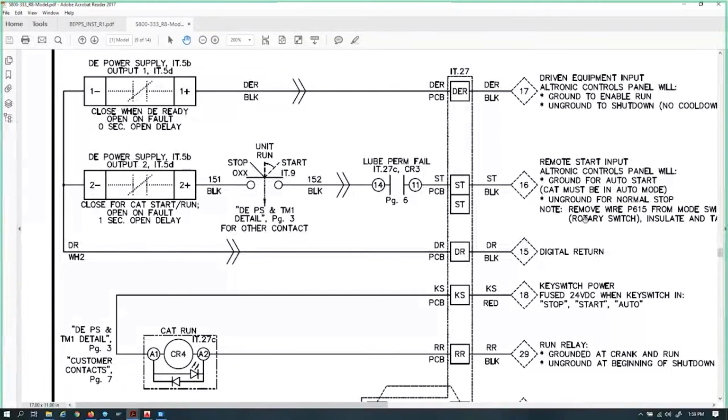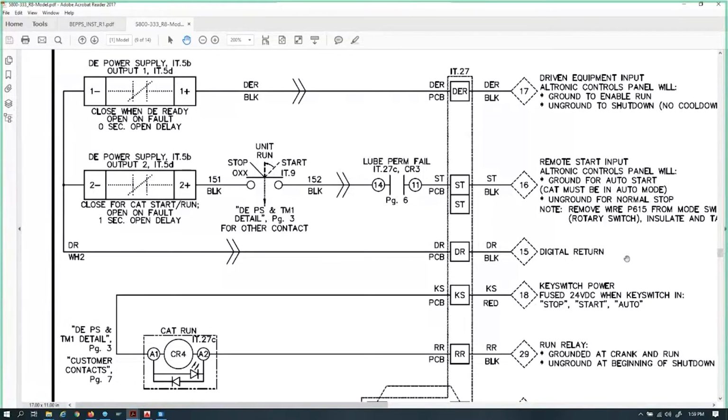All in all, everything that I just pointed out is a pretty simple circuit. I don't think we'd have that many people disagree with that, but it could be a booger bear to troubleshoot. So I'm going to point out some things that I've learned to walk people through how to troubleshoot this circuit, because I'll get the phone call, my unit won't start. They love to blame the electronic panel. 90% of the time when I get this call, there's nothing wrong with the electronic panel, but this is going to be a quick way to prove that out.